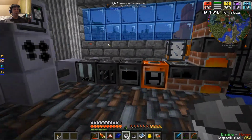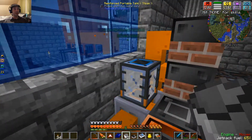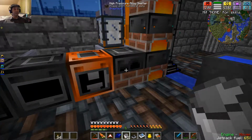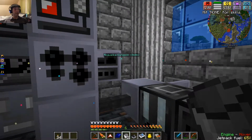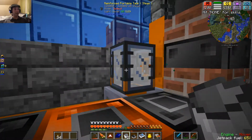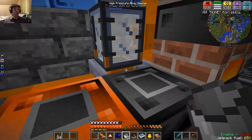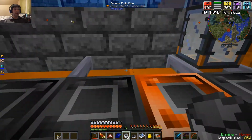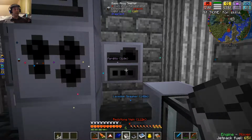I also made pipe shutters to try and make this stuff work less terribly. And I added a buffer here. I was trying to make a signalium gear with the steam alloy smelter. And I don't think you can. I think it's going to fail no matter what, because there's no way it wasn't getting up steam. This tank here wasn't even empty, and it was going to just dump into the back. Still not enough. There's shutters, so it can't slosh around. Everything should have been fine. So, I don't know. But I made this electric one, and it worked fine.